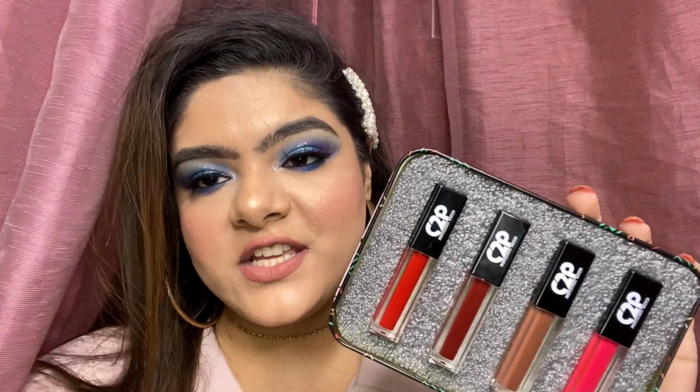So those were the shades inside this kit, and I would definitely suggest you, if you are somebody who likes to collect lipsticks and who loves to try different brands altogether, this is something that you must definitely get your hands on. Also, as I told you, it will be such a great piece for somebody who is going to get married pretty soon. Also, you can gift it to somebody, so it is a good gifting option as well.